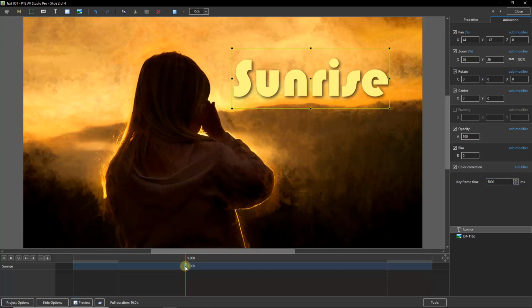But of course at that point we want the text to be invisible. So if we go to the animation options on the right, we can reduce the 100 to 0. Now we need to think about how long we need for the text to appear on screen. I'm going to suggest probably no more than a second.